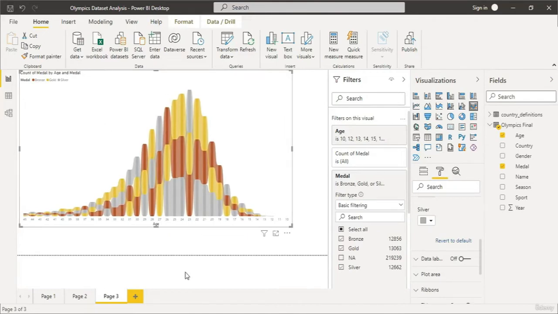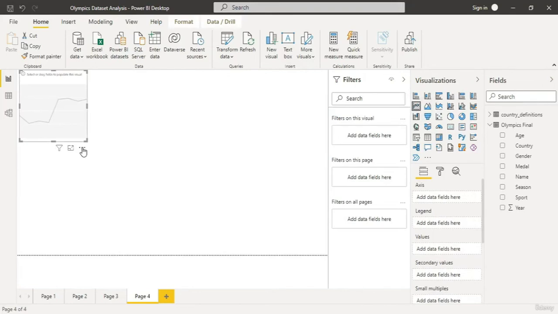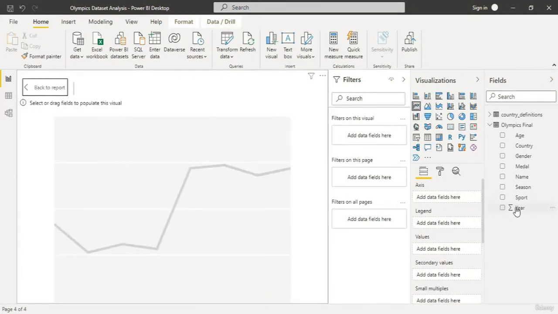Now the last parameter that we have left is the year parameter. So what we are going to do is see the distribution on a yearly basis, that is, how many medals were given each year, or the distribution of the number of participants that we got in each year, or something like this. Okay, so let's get a line chart for this purpose, and let's go to the focus mode to see what works for us the best.